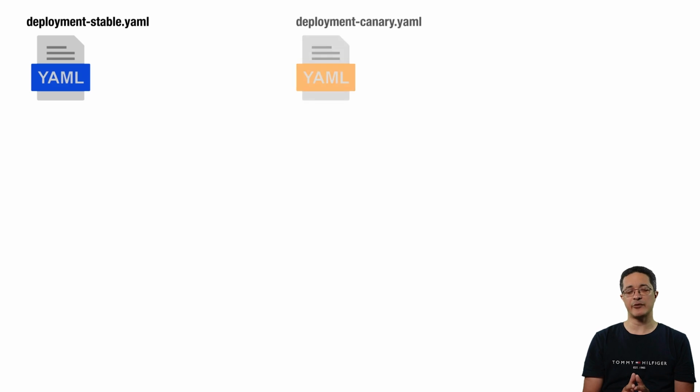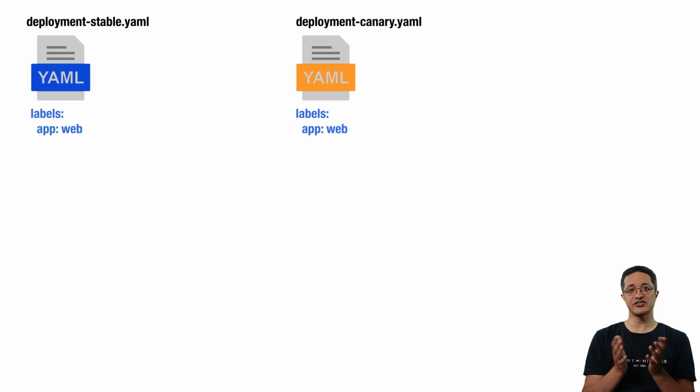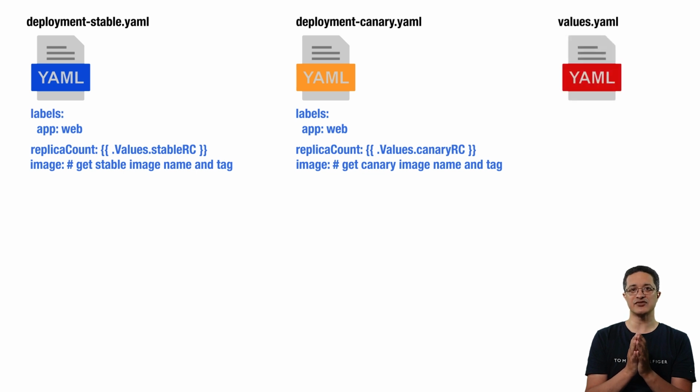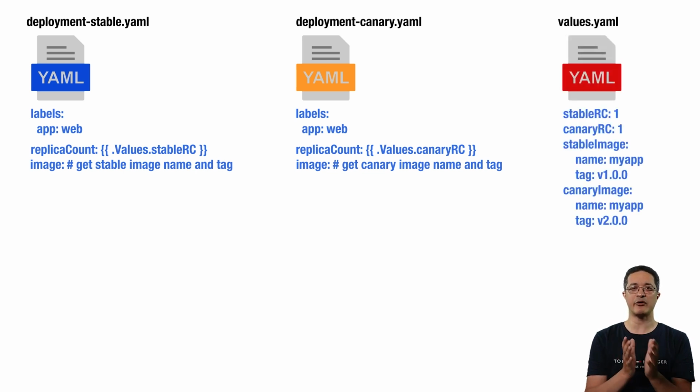In a CI/CD pipeline, we can use Helm to apply canary deployments. We can have two deployment templates, the stable and the canary. We need to make sure that both have the same pod labels. Next, we must change the replica count variable to be specific to the stable or the canary, and we will place the default replica count variable in the values file with our stable and canary versions. We can set both to 1 since Helm will override them in the pipeline, or set them to same defaults, like for example 9 to 1. It depends on your use case.